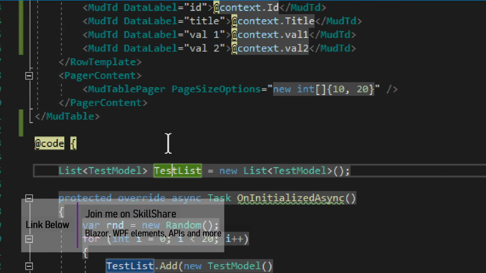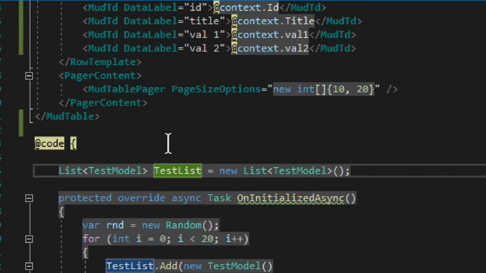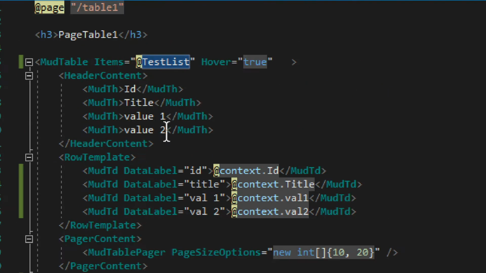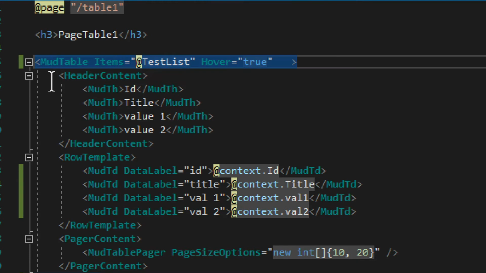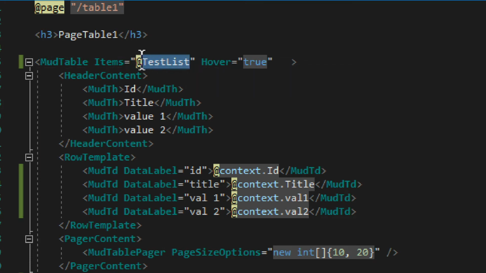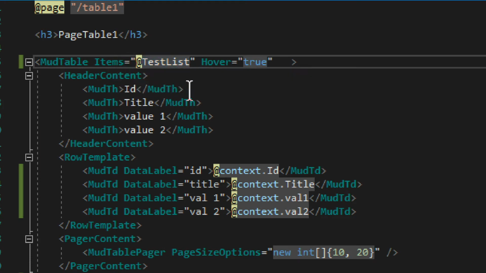And there are many customizing features that you can use. This is what I really like about this MudBlazor arrangement. You can actually customize this stuff, unlike some other libraries that don't really allow you to do those things. So to create a table, you use MudTable from MudBlazor, and then the items will be your list, right? So you provide your list in the items. That is quite a simple thing.